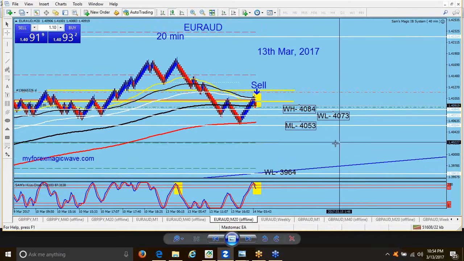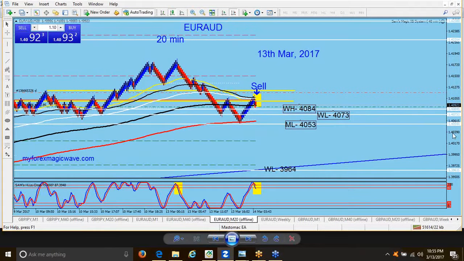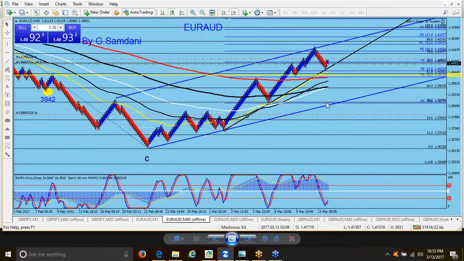Okay. So let's see. The entry is, for example, 140.90. From 140.90 to 139.90, that's 100 pip, and the 139.64 area here, let's say. Even if it comes right around here, that's more than 100 pip. That's all you need. That's all you need. It may go further down, but that's what I'm showing.